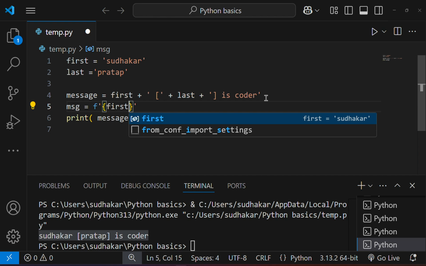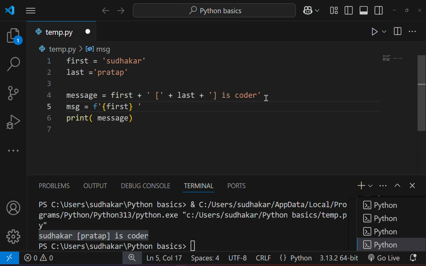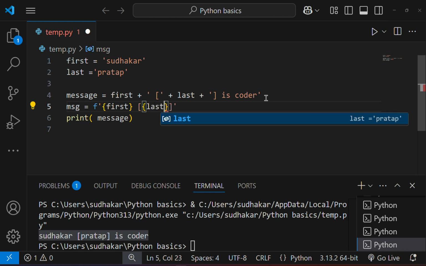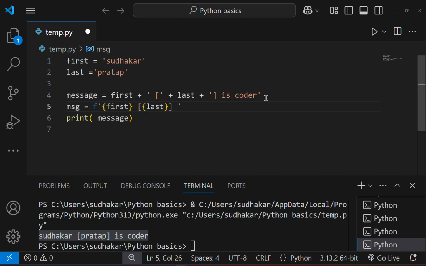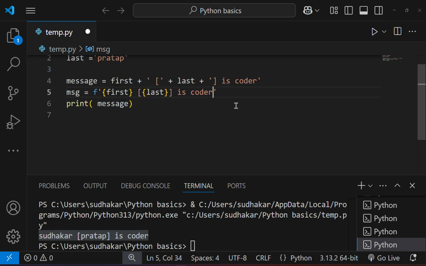Then we add square brackets. Within the square brackets, again I add curly braces, and in the curly braces I declare the variable last name, followed by is a coder. Let me run this program.